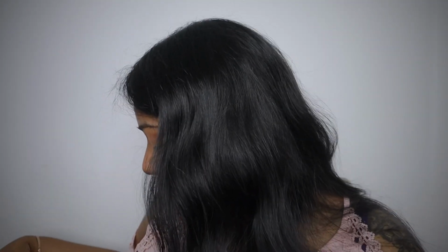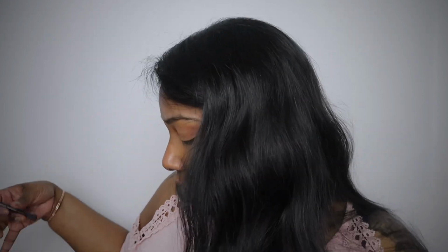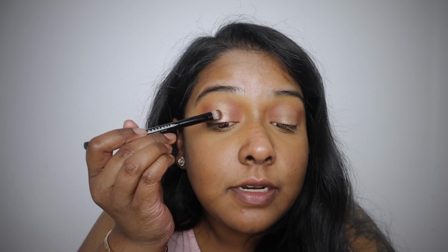And next, I'm just gonna take this pretty pink color from my Carly Bybel palette. It's a shimmery pink, a little darker than the Anastasia color from the Amaresi palette. I would show you the color, but I recently dropped my Carly Bybel palette the other day, and if I lift it up, some of the colors that are cracked will drop everywhere. It is a very pretty shimmery color, so you'll see it on my eyelids right now. I think I'm gonna add more spray so that the color is a little bit more pigmented.